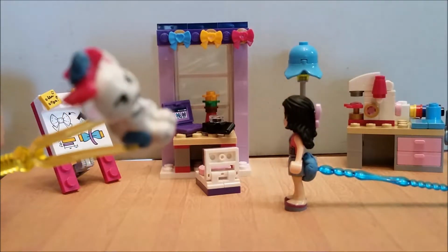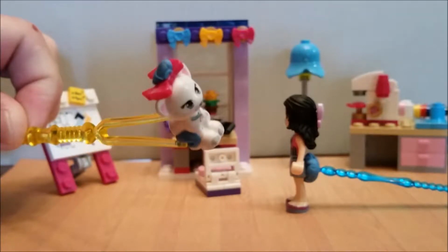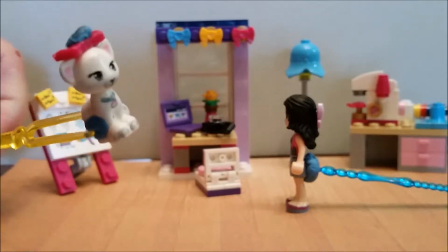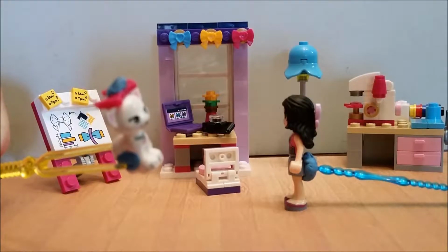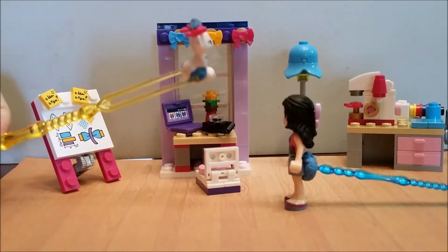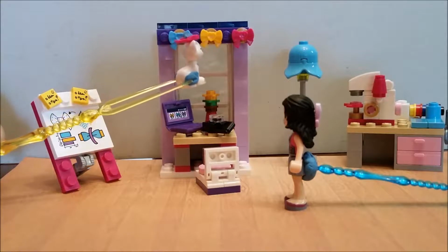Just so everyone knows, I can float because of Stella Kinesis. If you don't know what Stella Kinesis is, go back to our first ever video. Super telekinesis that's done by me, Stella. Thus, Stella Kinesis, and that is trademarked, just so everyone knows. That's right. Oh, this is lovely.